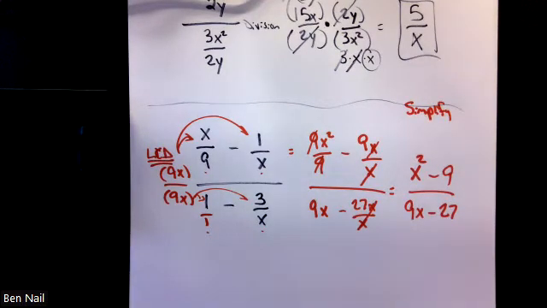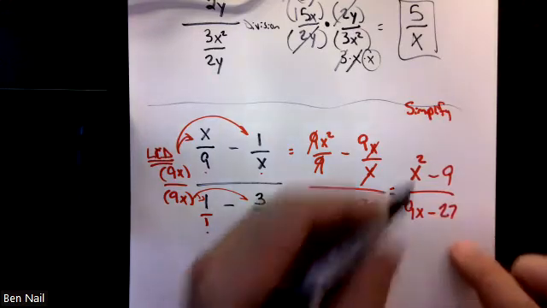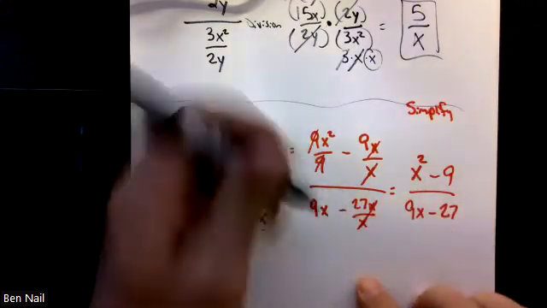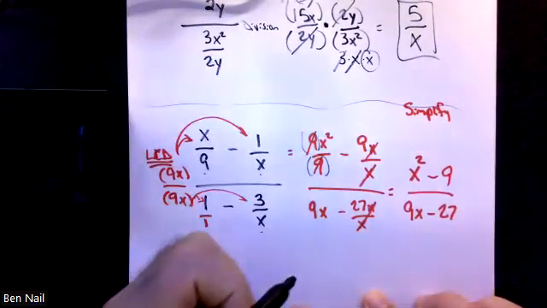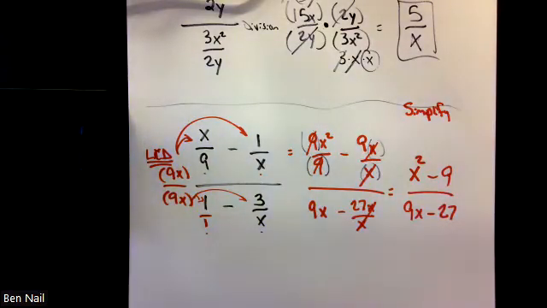Now, if you remember from the very first lesson, to simplify, again, we need common factors. When you have plus and minuses, you can't just cancel x's and 9s, okay? We were able to cancel 9s before because, again, this is a multiplication problem. All right, we can cancel our x's here because that's multiplication. Here we can't cancel because it's addition.